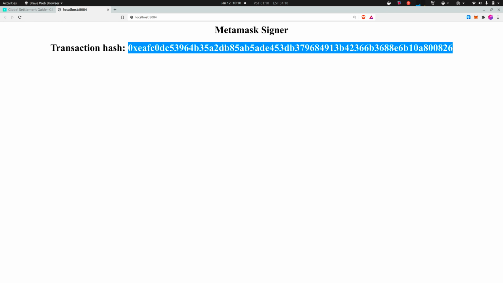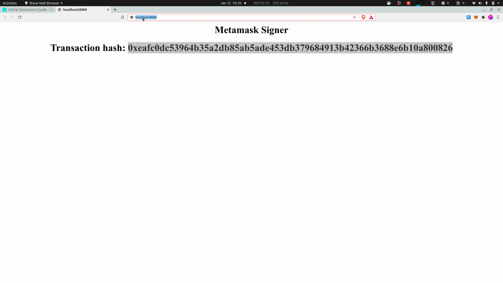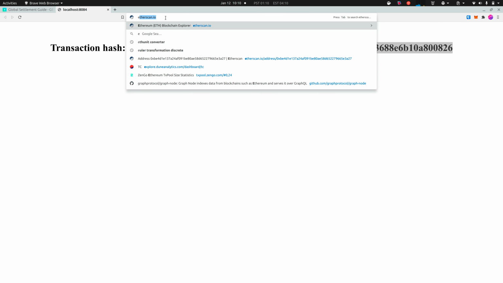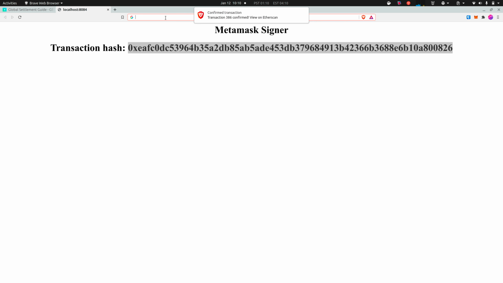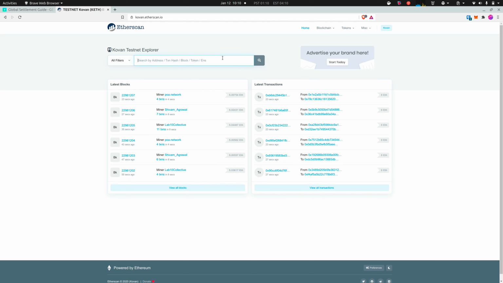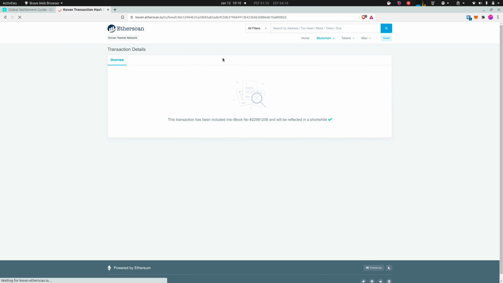Okay, I'm given a transaction hash, and now I can simply go on, I copy the transaction hash here and go on Etherscan. Paste this hash here, I wait a little bit for it to confirm. It's Kovan, so it should be pretty quick.